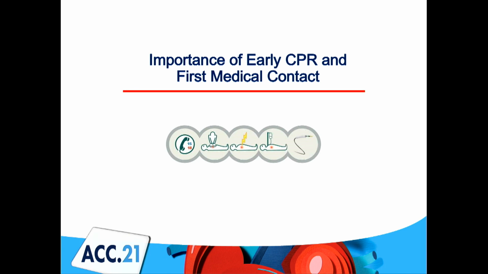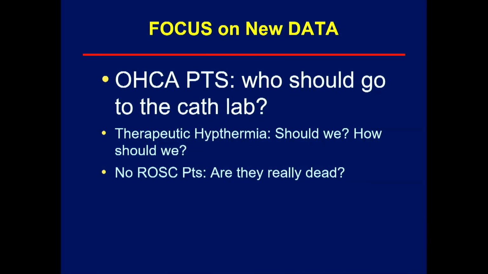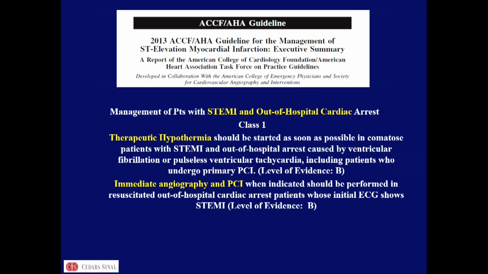And so if you look at communities, you know where the best place to have a cardiac arrest is? Actually a casino. And so there's things like that because you have AEDs and people that are trained to take care of you. So don't forget this first about early CPR and the chain of survival. So I'm going to focus on 3 things: out-of-hospital cardiac arrest, who should go to the cath lab. It's a really important issue.